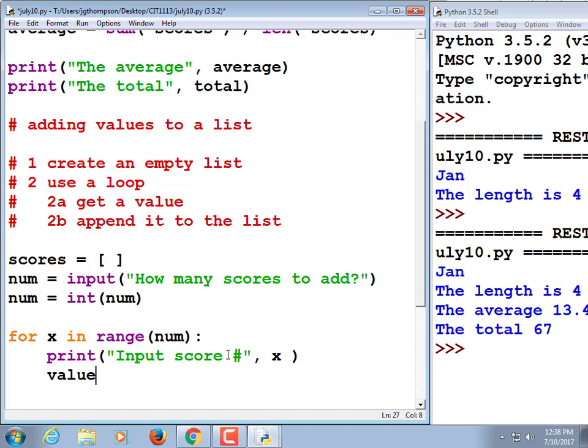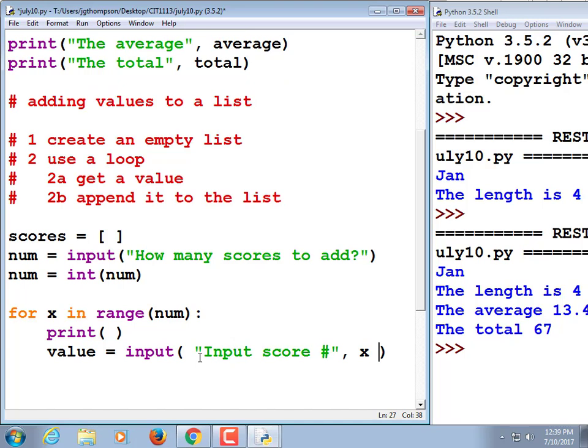Now let's get a value from them. So I'm going to use the input statement. Since I already put my print right here, I'm not putting anything in the input statement like we usually did. Why did I do that? Because here's what I could not do and what I wish I could. Don't type this, but it'd be neat if I could do that. But the input function is expecting one string as its argument, not a string followed by a comma and followed by a number. So I can't do that, so that's why I put the print statement on its own line.